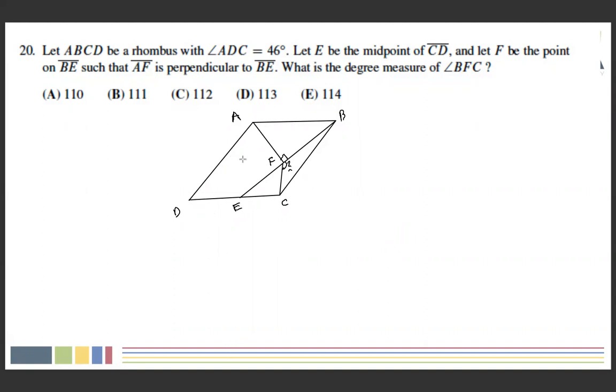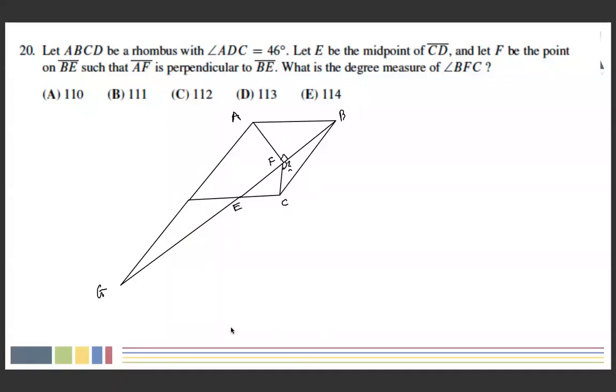The reason for this is because we need to find a way to connect BE, the fact that it's connected to this midpoint here, to the fact that AF is perpendicular to BE. So you have to find a way to connect this right angle and these two equal segments. And whenever we have a midpoint like that, it might be helpful to extend it, because it gives us a lot of equal lengths to work with. So we extend it to side AD, and let's call this intersection point G.